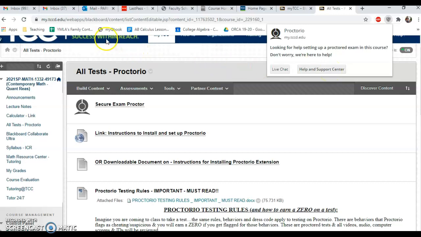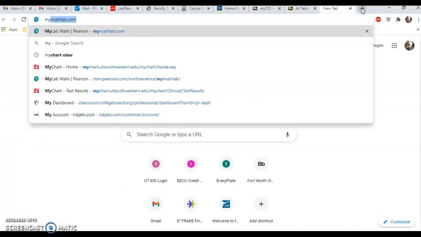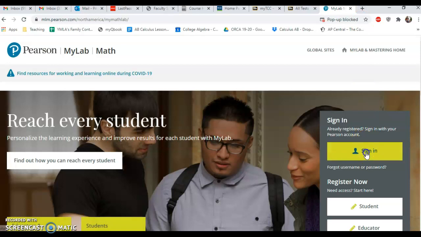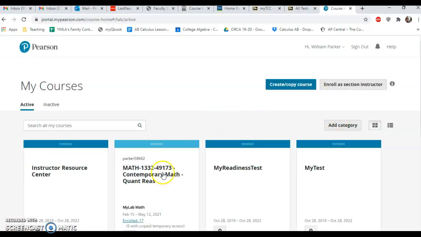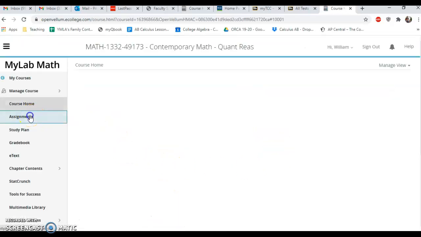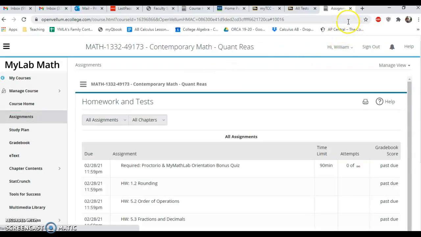If I go to a website that is not supported, for example, let me go to my MyMathLab, open it up. It doesn't really matter what part I'm in, but let's go up here.